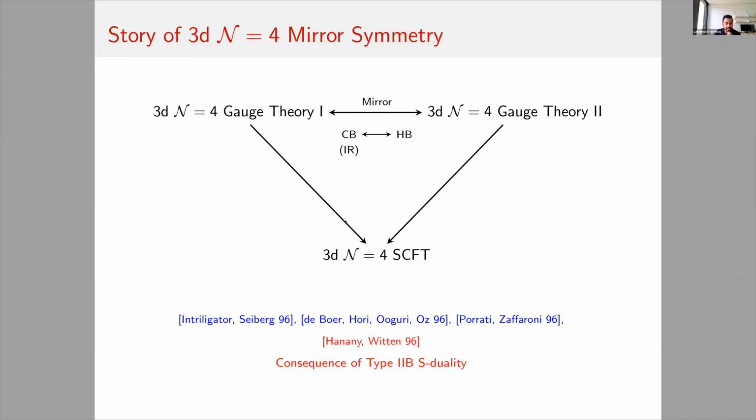So this story first gained attention in these papers in 1996, and towards the end of 1996, we saw the seminal paper on this topic, which transformed our understanding of it, by Amihay Hanany and Edward Witten, and it told us that mirror symmetry is a consequence of S-duality in type II string theory.